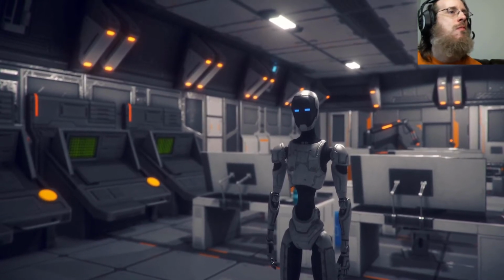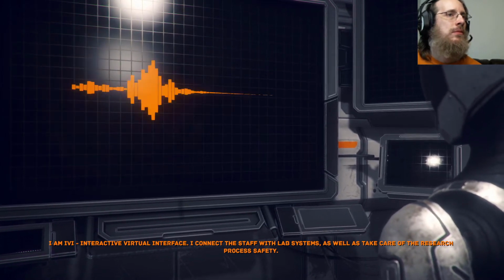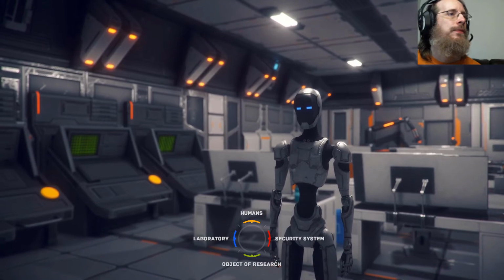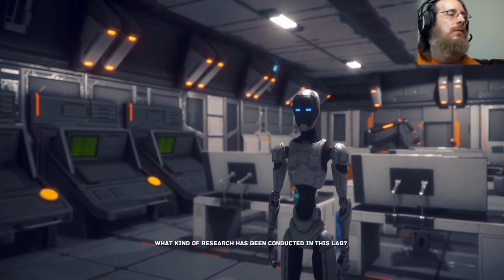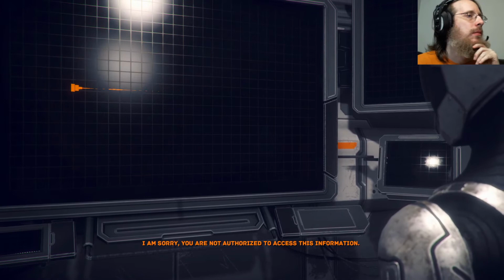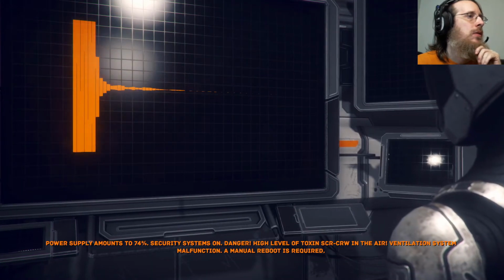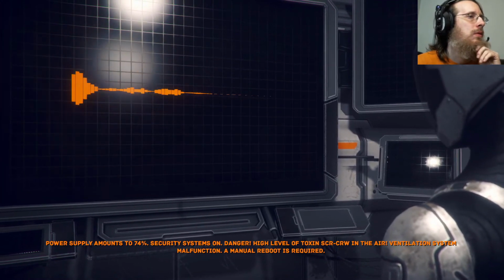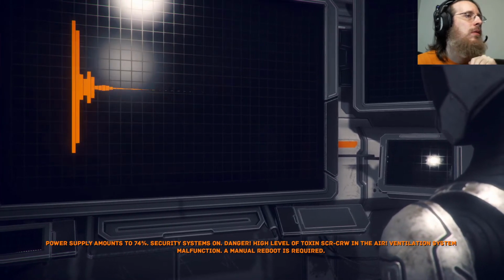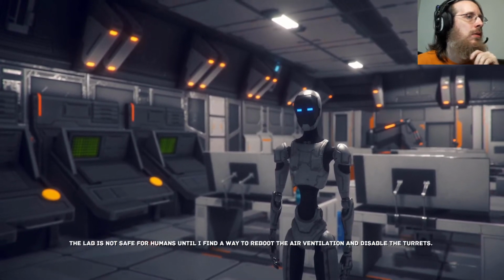Who are you? I am Ivy, interactive virtual interface. I connect the staff with lab systems, as well as take care of the research process safety. Disable security. What kind of research has been conducted in this lab? I am sorry, you are not authorized to access this information. Okay. Give me a report on all systems. Power supply amounts to 74%. Security systems are on. Danger, high level of SCR-CRW toxin in the air. Ventilation system malfunction. Manual reboot is required. The lab is not safe for humans until I find a way to reboot air ventilation and disable the turrets.